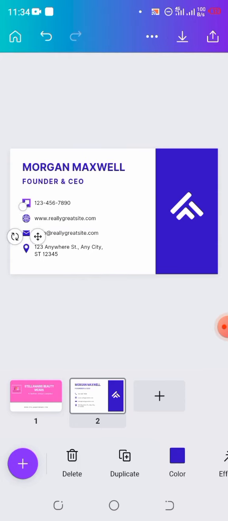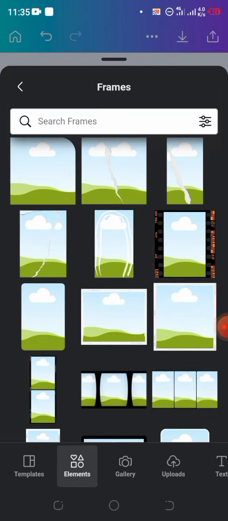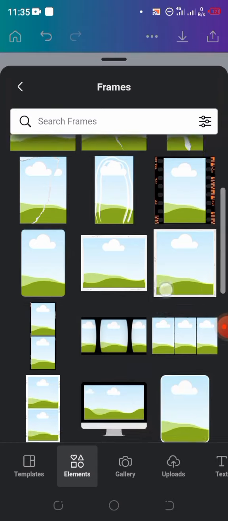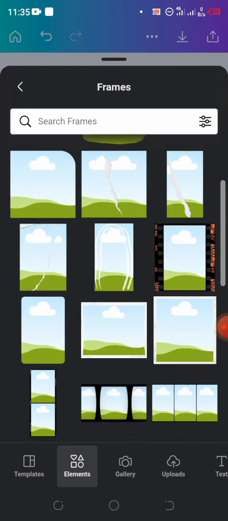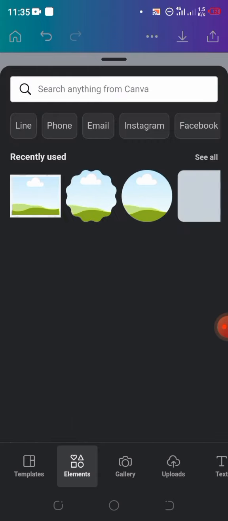Just click on that and then go to add, and once you select add, it will open up here under elements. You choose something different, no longer frame now. When we were designing the front of the business card, we selected elements, we selected frames over here.